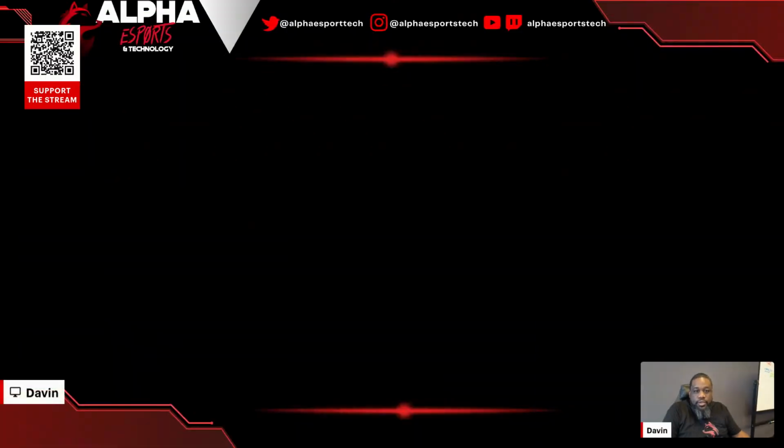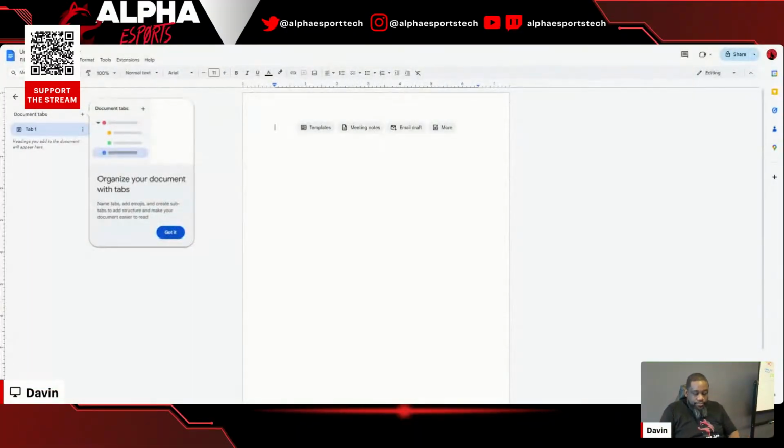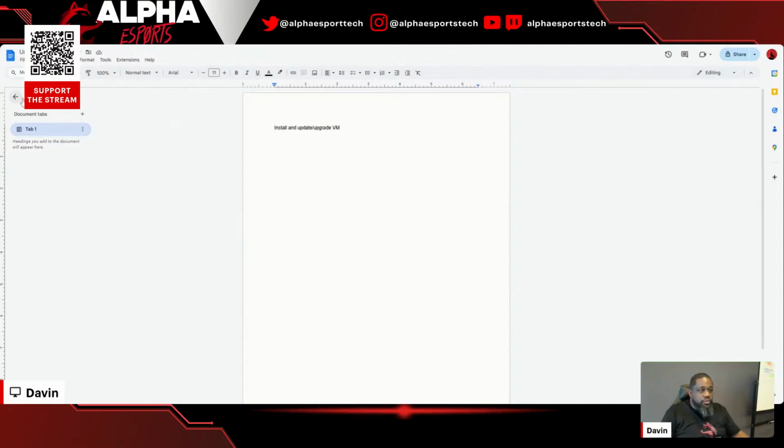After we get our Ubuntu box set up, we're going to install and update/upgrade the VM. We're also going to add new SSH keys.